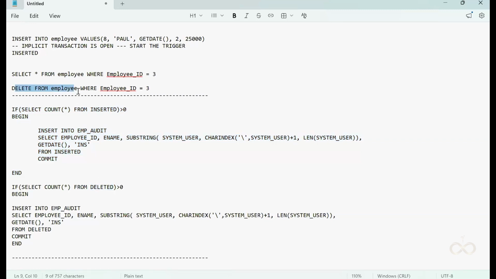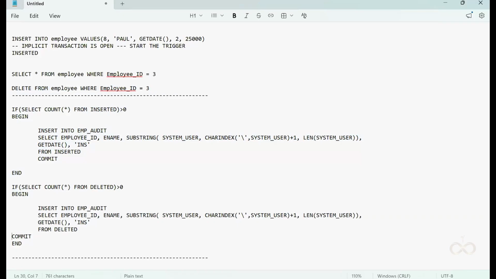Let's say you are deleting from the table. If your count on the deleted is greater than 0, then you are inserting into the audit table from deleted who has performed the delete and when it got performed, and the operation is delete.